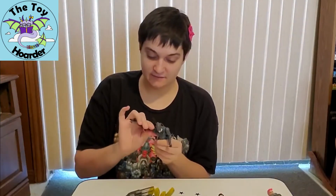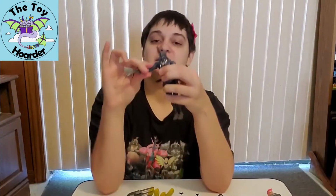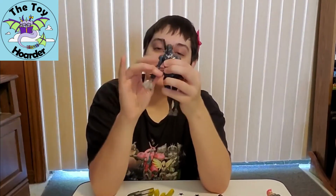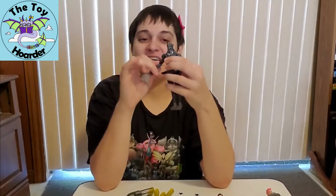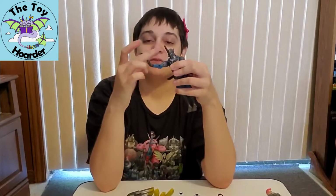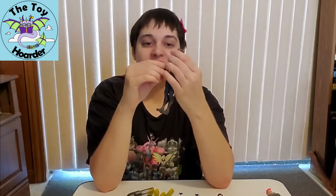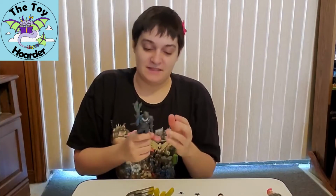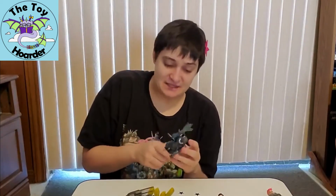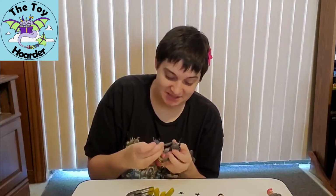Articulation. He does have a ball joint in his shoulder. The in and out is not very pronounced here, and it's very tight, and there's sort of a clicking. Not sure if you guys can hear that or not on the camera, but it does have the full 360-degree turn and a little bit of the tilt here. It was supposed to be a ball joint here. You can see that it's jointed in 2 places around the elbow. Again, this joint is really tight, you guys, but maybe once you kind of play with these for a while, it'll get better. I don't know.